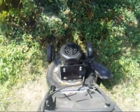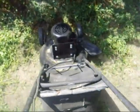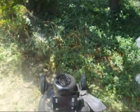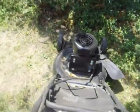Now, with the gas engine, it started stalling out. When I had the gas engine on here, I mowed this back in November and stalled out, so this is with the electric motor and haven't done this before, so let's see how it does. Alright, here we go. Just gonna go straight through it.